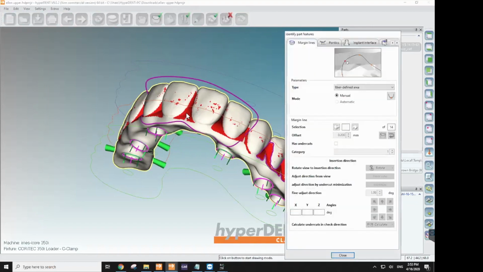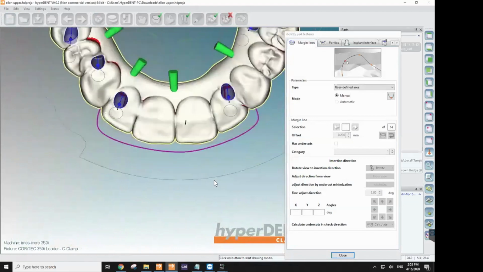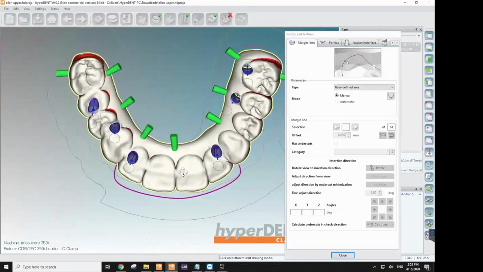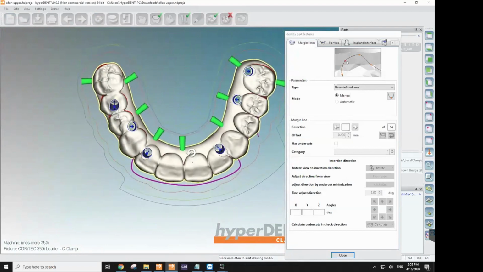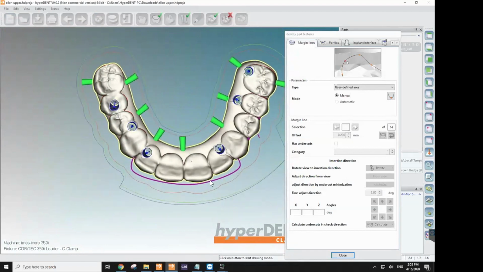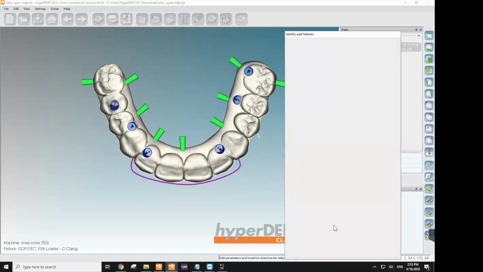So yeah, there's not going to be anything automatic on that front. At least for this new version, I can speak for our strategy right now. The C-clamp milling for at least any full arch that you do, you won't need to really do any user-defined areas. All you need to really do is just nest it up in the front.